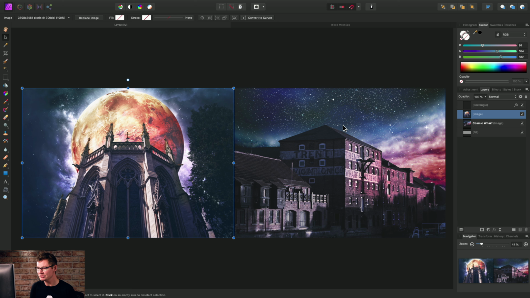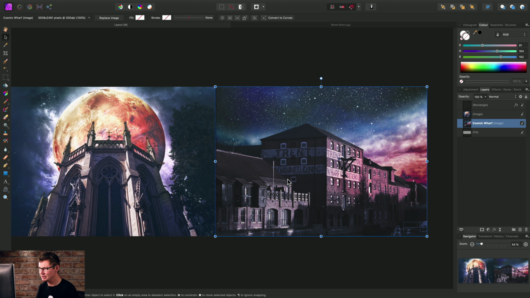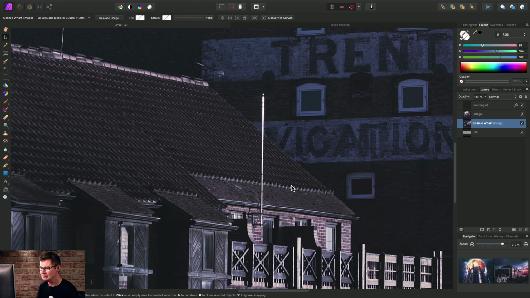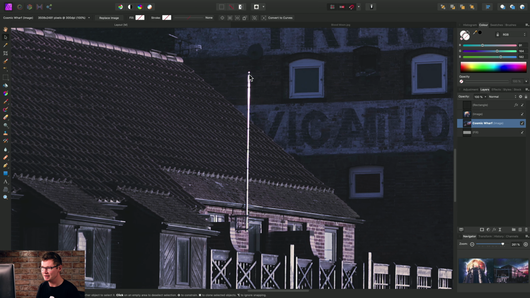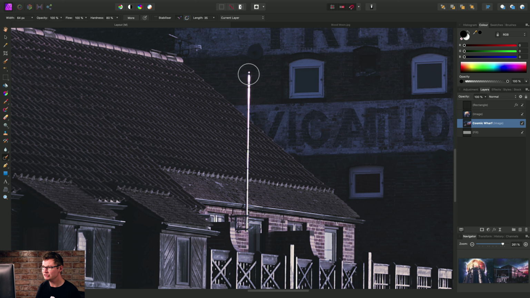Okay, so if these image layers are immutable, what happens if we try and change the image content? So, if I select this image, let's say I want to use the In-Painting brush tool on this area to remove it. So I'll long click here to get to my In-Painting brush tool, and then I'll start to use it, and notice I get an assistant prompt telling me that it has had to rasterize the layer.